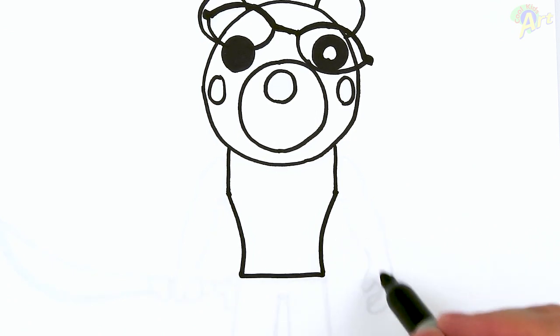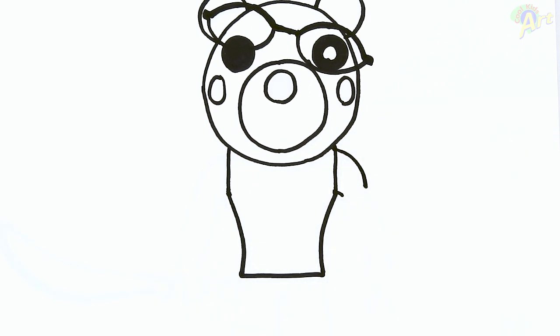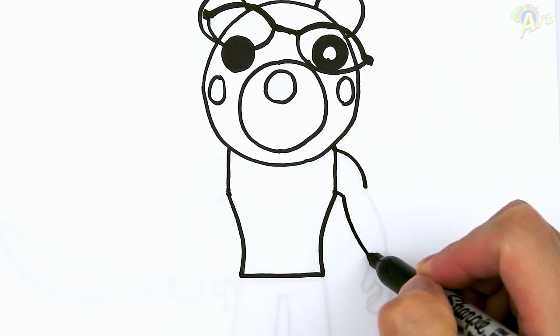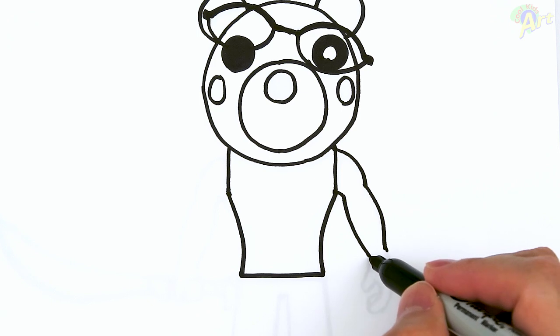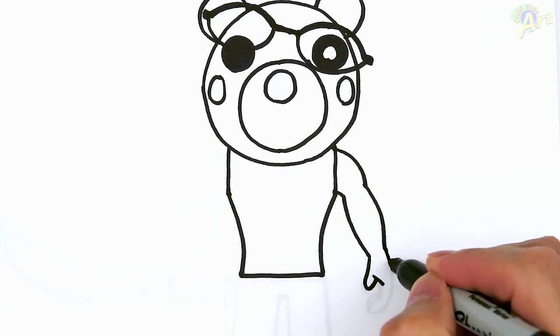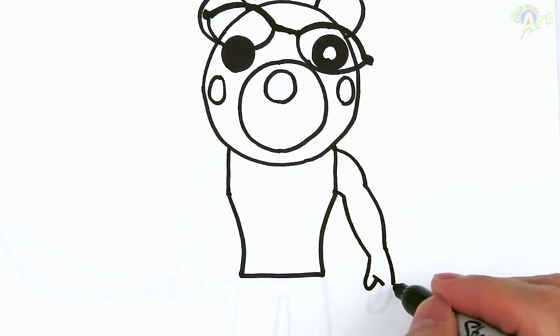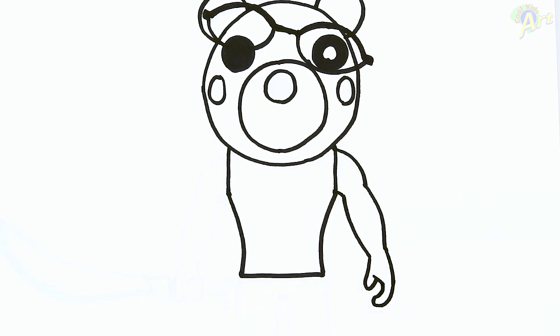And let's draw in his arms, and let's draw in this side first. So here's his armpit. Go back to the shoulder up here. Curve. And then for the lower arm right here, just one long bracket. Well, actually it's not his lower arm, but his full arm. Okay, so we're right around here. And then now for his hand, just one little hook for the thumb. Right in here, just have one little line. Here's the back of the hand. And then for the fingers, we'll just curl this down and then go back up and connect that. And then for the other fingers, just one little bump.